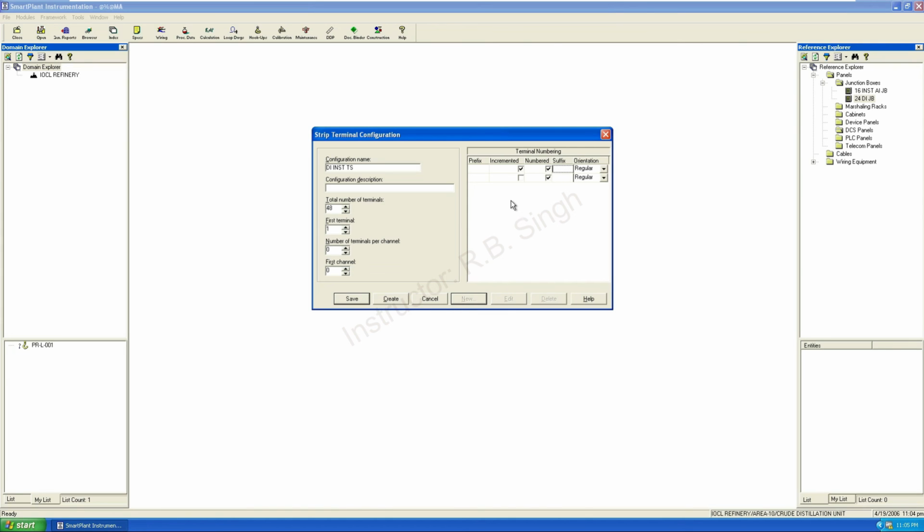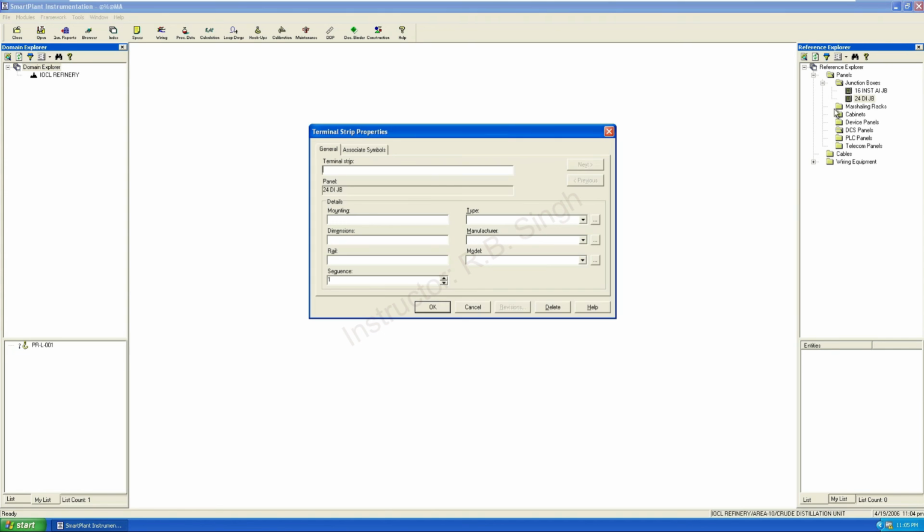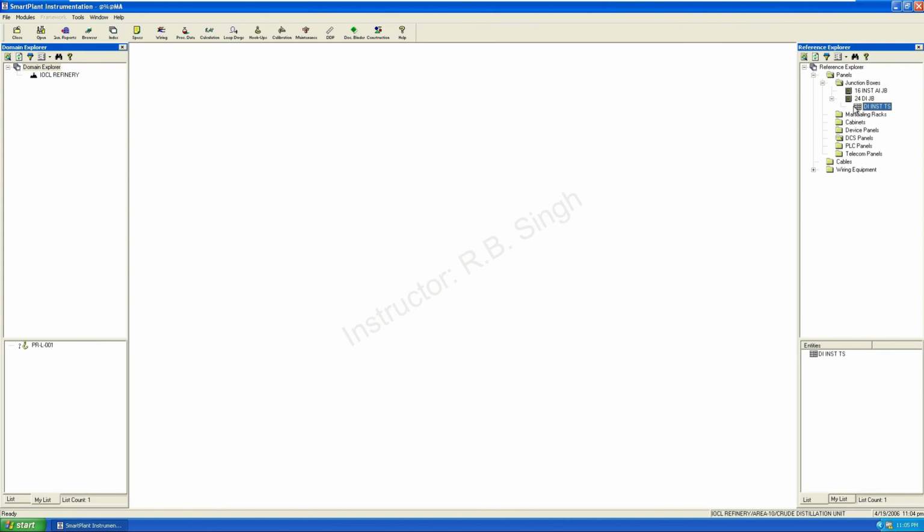So considering this, you can create it. Now write the name of the terminal strip, so it will be DI INST TS. Hit OK, so it is created.